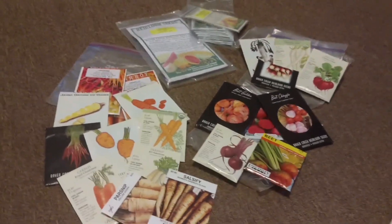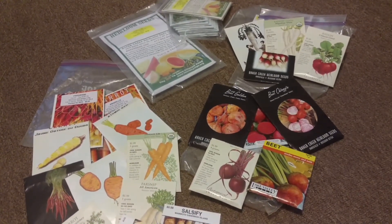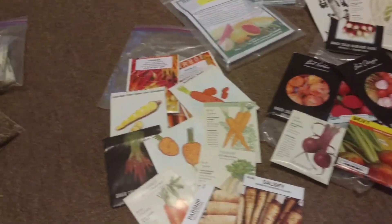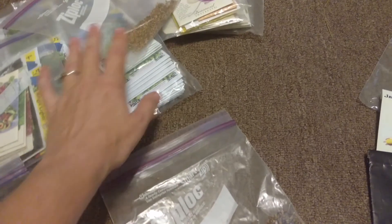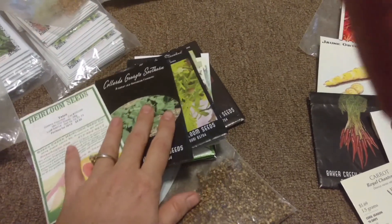This is probably the hardest part of gardening — going through my huge seed collection and trying to decide which ones to grow, if I can actually get that tiller going and get the ground soft enough to put seeds into. I am going to do some roots: rutabaga, turnip, radish, parsnip, all different kinds of beets and carrots. And then we're also going to do greens: lettuce, kohlrabi, spinach, collard greens, kale — the whole nine yards. Most of them are from my favorite seed company, Baker Creek. Some are cheaper seeds I got for two cents a pack — I couldn't pass up a deal even though they weren't organic.